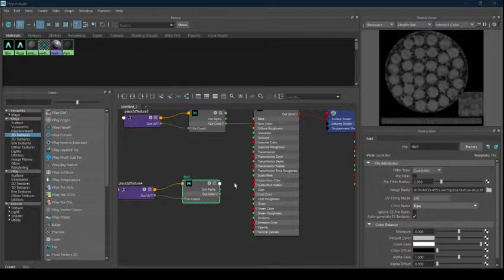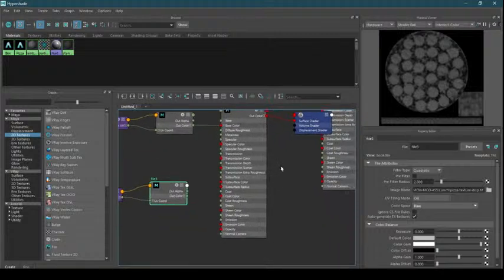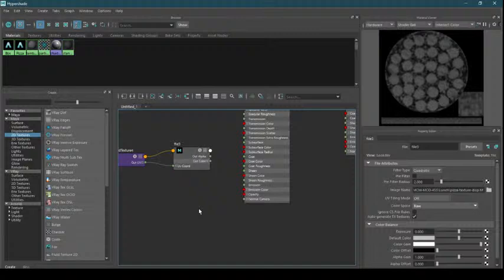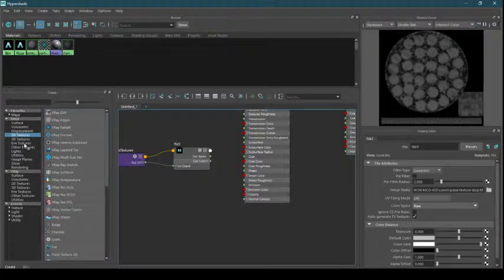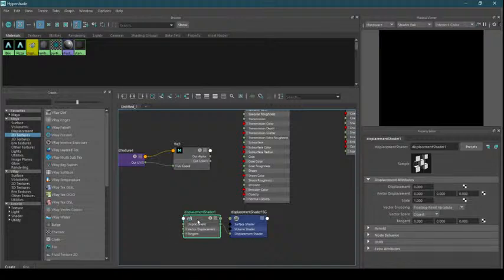Now where I have to plug this in, I have to plug this in the displacement shader. To plug this in the displacement shader, I have to search for a displacement property. Because it's a little hard, I have a lot of things over here, so I have to search from here. So I can press tab on my keyboard. What is tab? Tab will give me an option to search. So I will type over here, I want to search for a displacement shader. Okay, I will click on it and I will get this displacement shader.